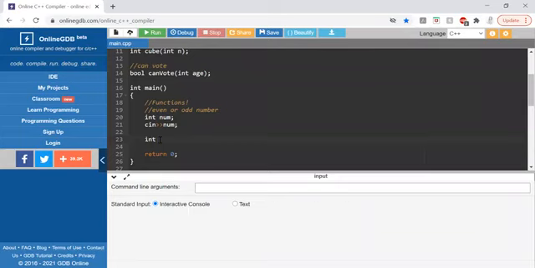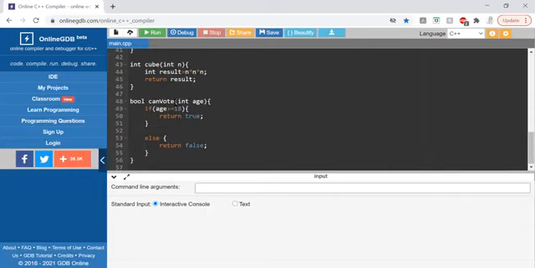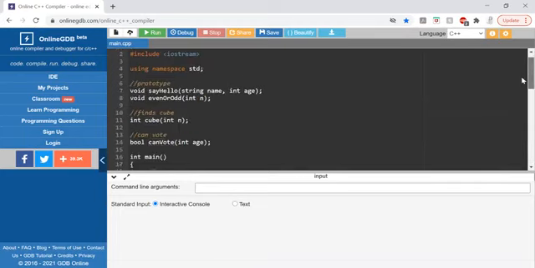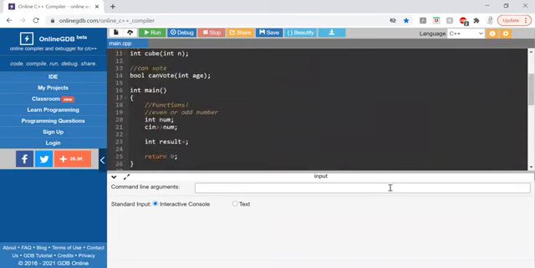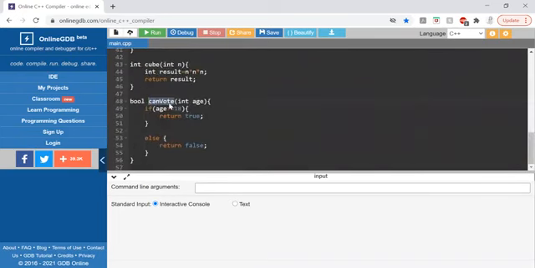So we are going to store it in int result, and I'm storing the value of the function canVote in integer result. But there's something I did that is incorrect, and I want you to help me with that.